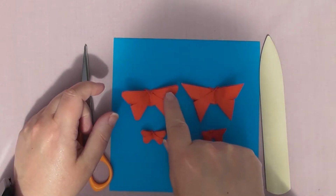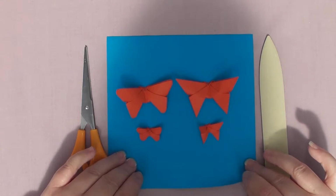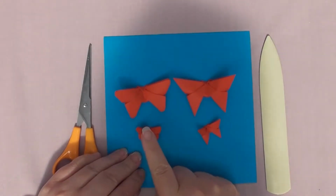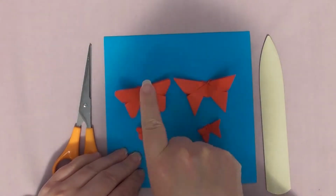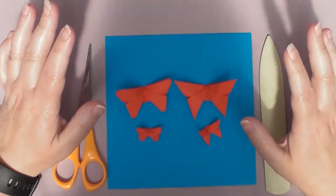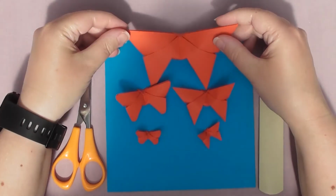All I've done is I've rounded off the edges here, which I will show you during the fold. I'm just going to show you how to do the plain origami, but I will show you where you do the cut if you're rounding off the edges. Now I'm going to show you on a bigger piece so that you can see, and I will create one more that size.